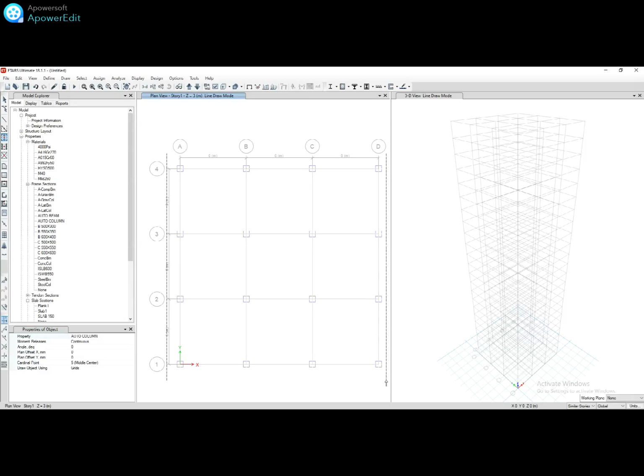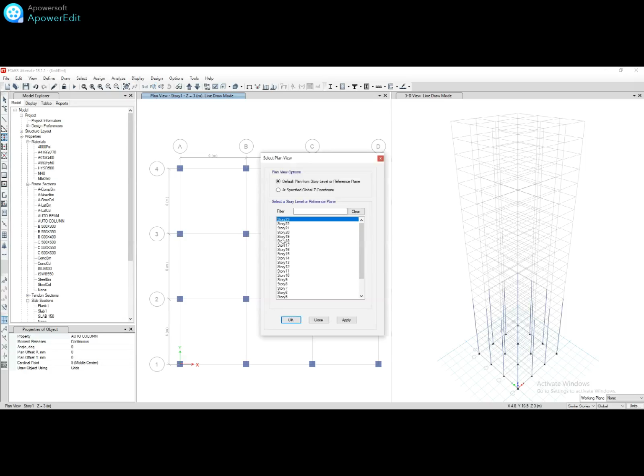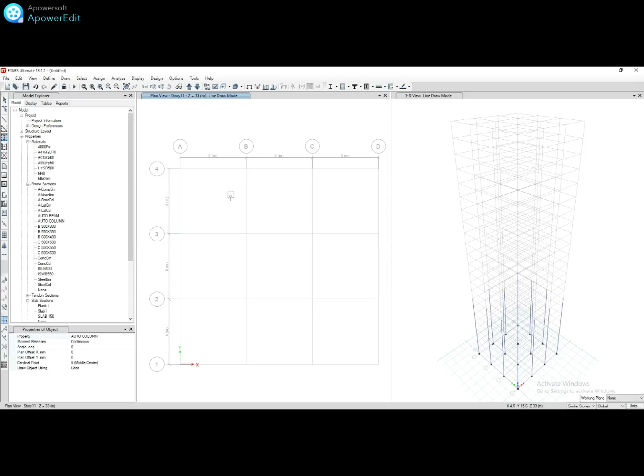And that's why I will just drag here, the column will be drawn. And now change the story, and according to the plan, just draw the column by dragging the mouse.